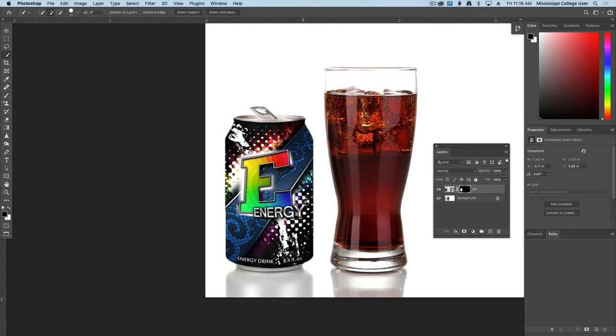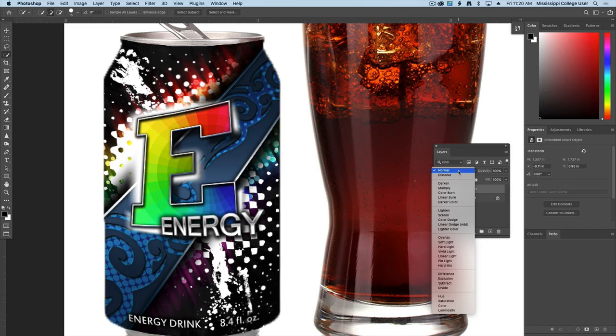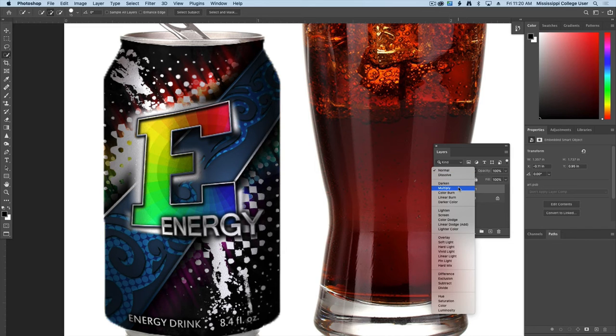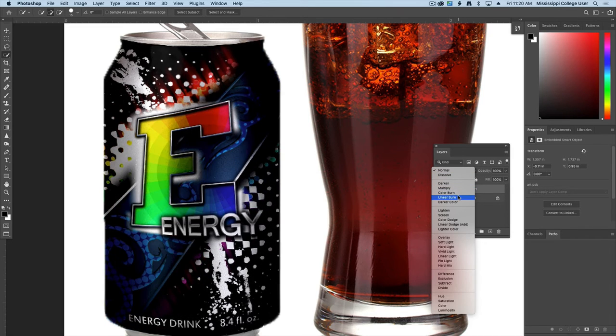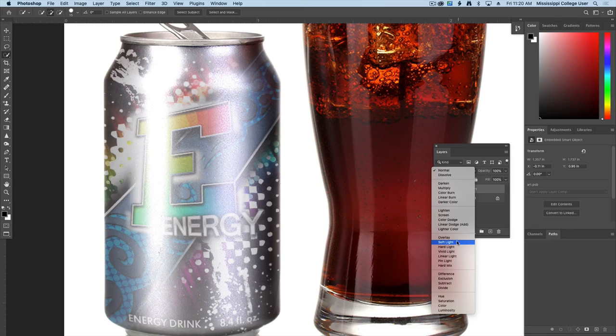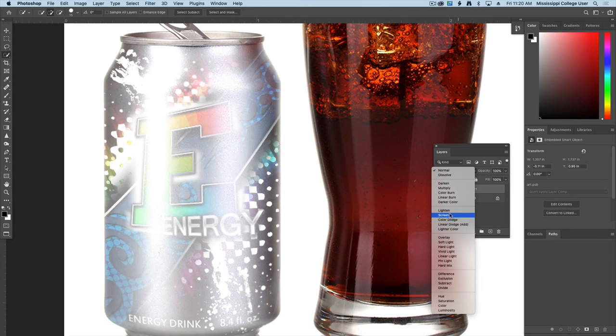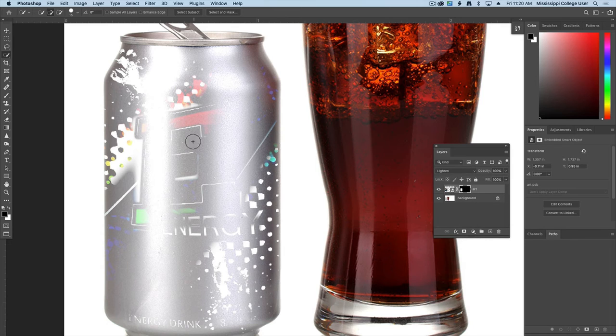In order to show the highlights and shadows of the can, if we were to change the blending mode to multiply, it's not really going to show very much. Or to color burn, well, that doesn't look real enough because the highlights don't look real. Even screen or overlay isn't going to give you the best results. Really, there's no blending mode that's going to give you good results to work with. What we want to do is to create our own highlights and shadows.